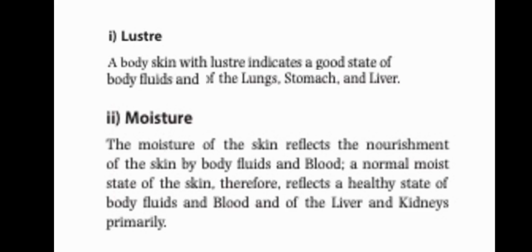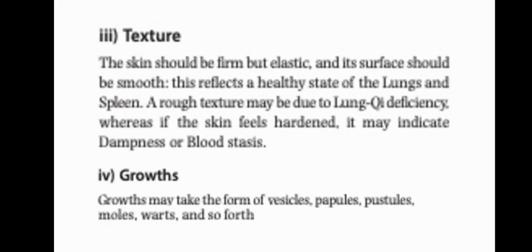The moisture of the skin reflects the nourishment of the skin by body fluids and blood. A normal moist state of the skin, therefore, reflects a healthy state of body fluids and blood and of the liver and kidneys primarily. The skin should be firm but elastic, and its surface should be smooth. This reflects a healthy state of the lungs and spleen. A rough texture may be due to lung qi deficiency, whereas if the skin feels hardened, it may indicate dampness or blood stasis. Growths may take the form of vesicles, papules, pustules, moles, warts, and so forth.